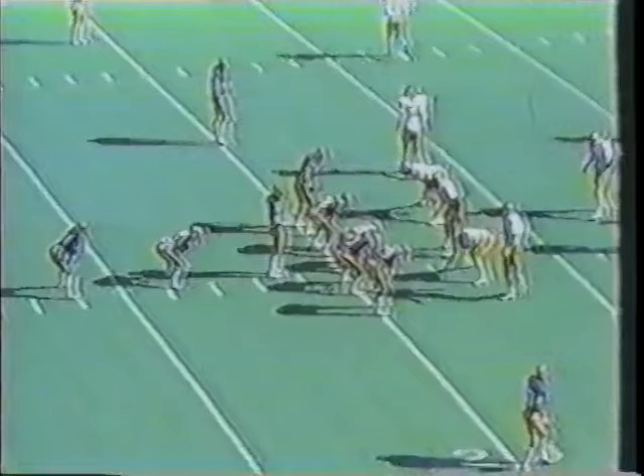We've said it a couple of times here, but the amazing thing is there are only two seniors out there — Happy Thomas, the cornerback, and one of the linebackers. So they're rebuilding, especially the defense, and they're using good materials. Draw play, Thomas again hit at the line of scrimmage and gets back to the line of scrimmage for no gain. It'll be third down and 12. James Gilbert reading the play very nicely, sliding along as he's supposed to do, making the tackle on Brian Thomas.